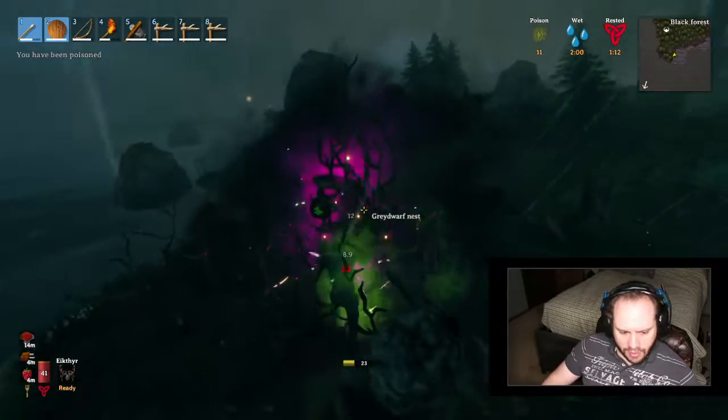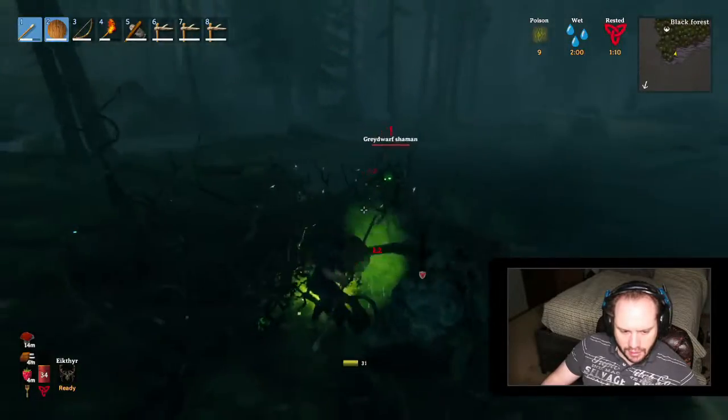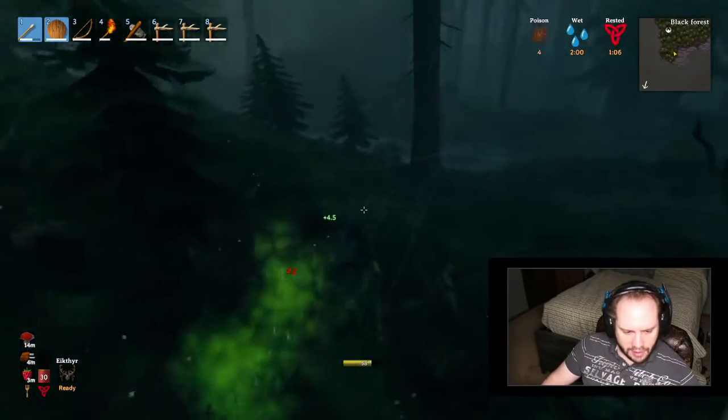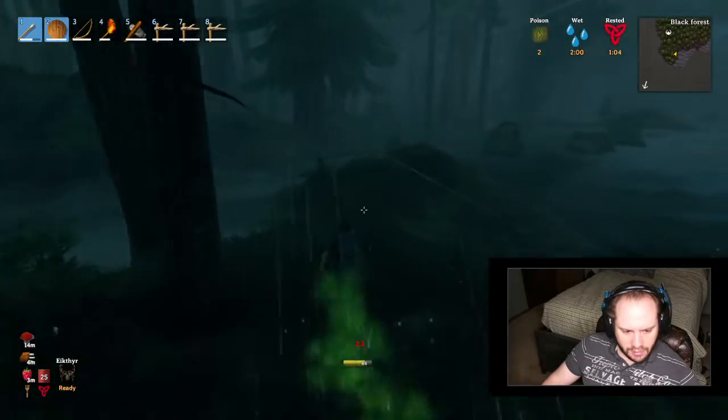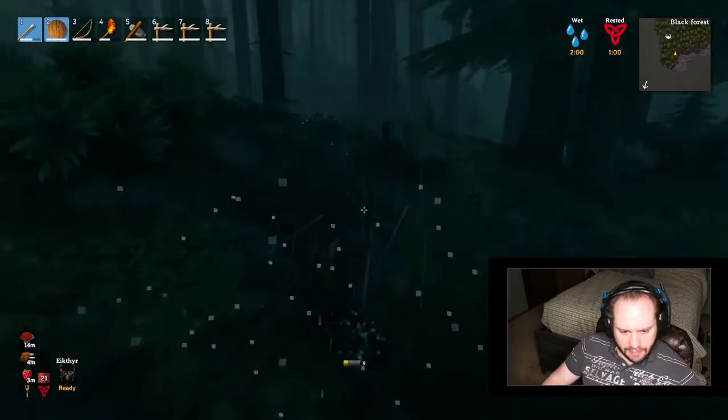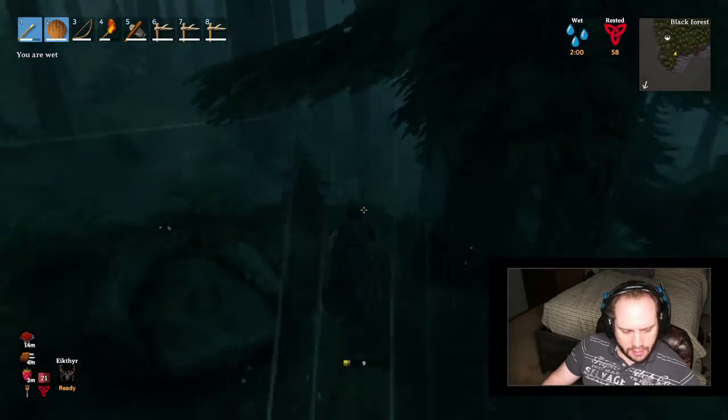I got hit with the poison, but it's not too bad. Alright. We got 2 of them now. And we're getting a little bit of danger here. Our life is getting kind of low. I'm gonna get away from them for now. I don't wanna die.